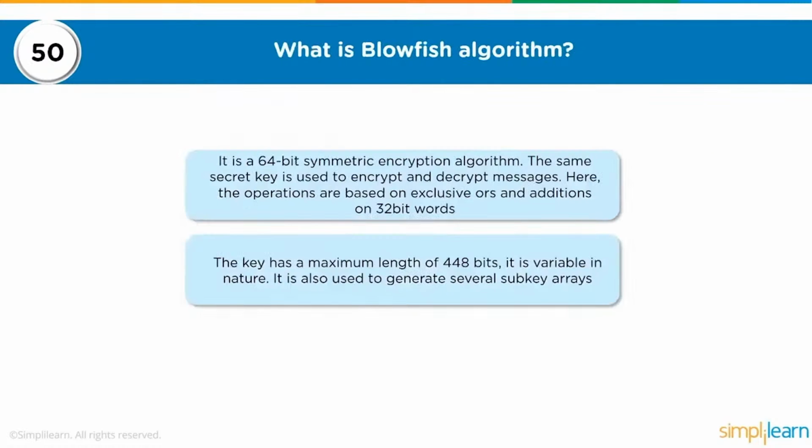And now the last question, what is the Blowfish algorithm? It is a 64-bit symmetric encryption algorithm. So this is an algorithm that uses the same key to encrypt and the same key to decrypt. The same secret key is used to encrypt and decrypt the messages. Here the operations are based on exclusive ORs and additions to 32-bit words. The key has a maximum length of 448 bits.